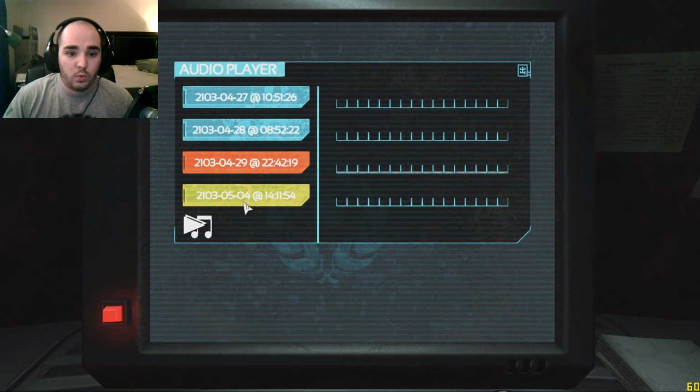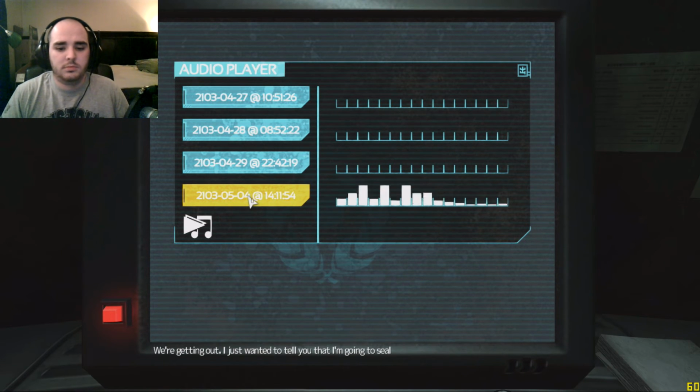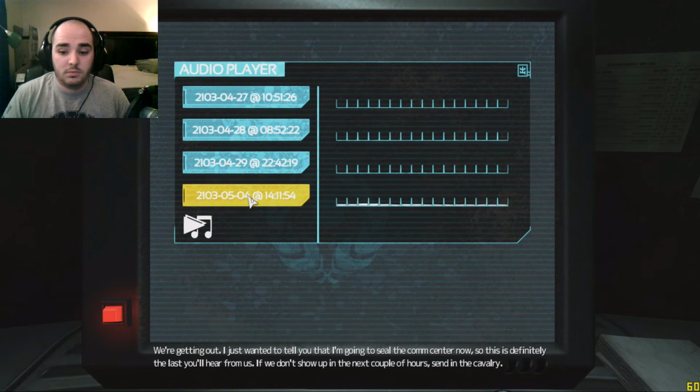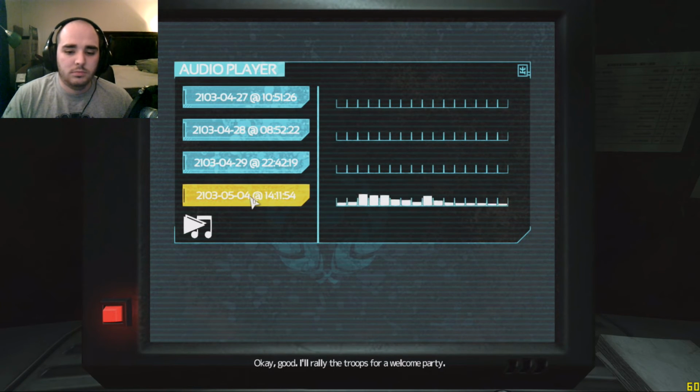Catch you later. Hello? Peter, was it? I'm here. What's up? We're getting out. I just want to tell you that I'm going to seal the comm center now, so this is definitely the last you'll hear from us. If we don't show up in the next couple of hours, send in the cavalry. Hang on, what's happening? It's still the same plan, right? Yep. We'll head for the shuttle and ride it directly to Theta. Okay, good. I'll rally the troops for a welcome party. Cool.